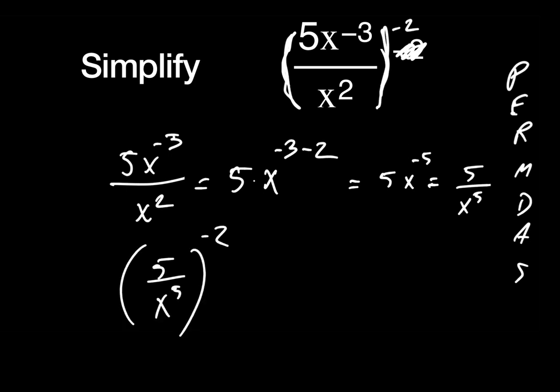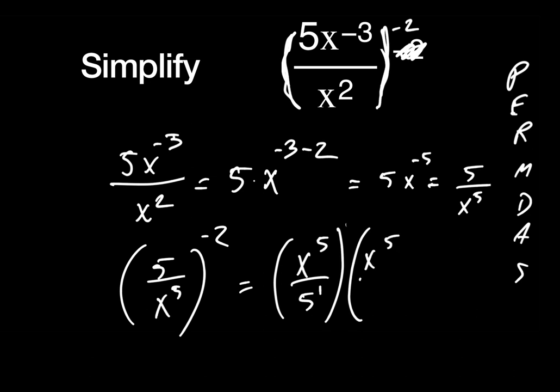Originally, the question is that whole thing is to the negative 2 power. Well, the negative means I'm going to flip it, and now it's squared. And then powers raised to powers: my power on my 5 is 1. Or you can just think, and sometimes it's easier when it's a small number like this, squared means times itself, x to the 5th over 5 times itself. So I'll have x to the 10th over 25.